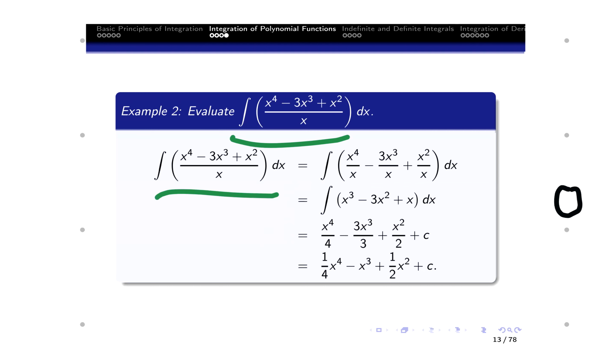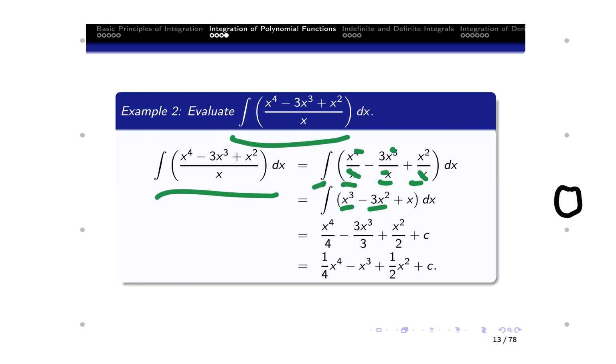So you can just open all of that up. So the integral is still there because you have not integrated. You want to tidy that up to make it easier to integrate. So you have x raised to the power 4 divided by x, minus 3x cubed divided by x, plus x squared divided by x. So 1x cancels 1x here. You have x raised to the power 3. 1x cancels 1x here. You have minus 3x raised to the power 2. x cancels x here. You have plus x. And now that is tidy enough for integration.